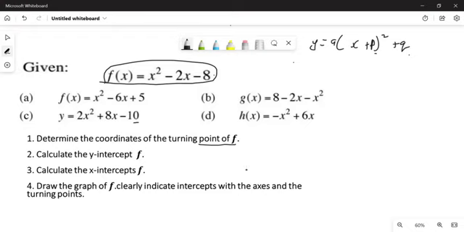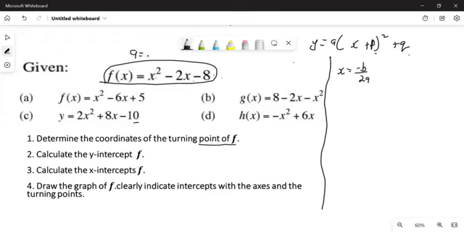Now, there are many ways to do that. The ones that I'm going to teach you, there are three. The first one, let's start with the simplest. The simplest way is to use a formula that says x is equal to minus b all over 2a. And then you identify what is your a, what is your b, what is your c. Let's go and identify them.